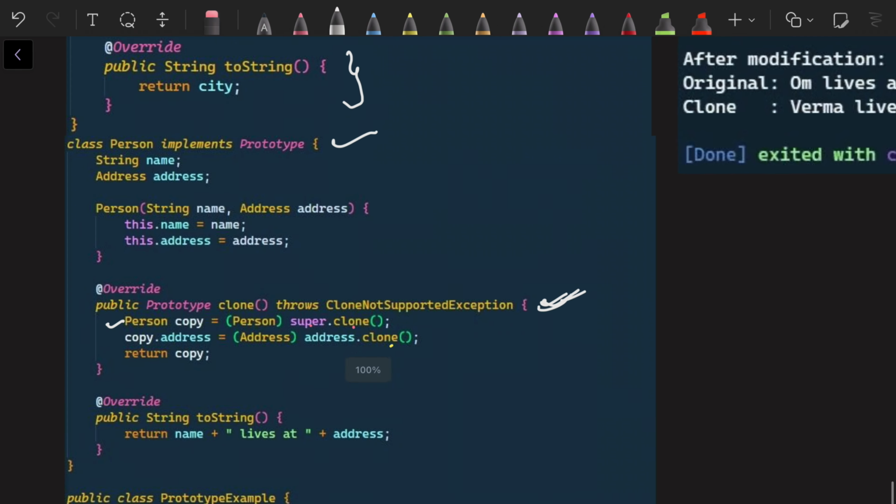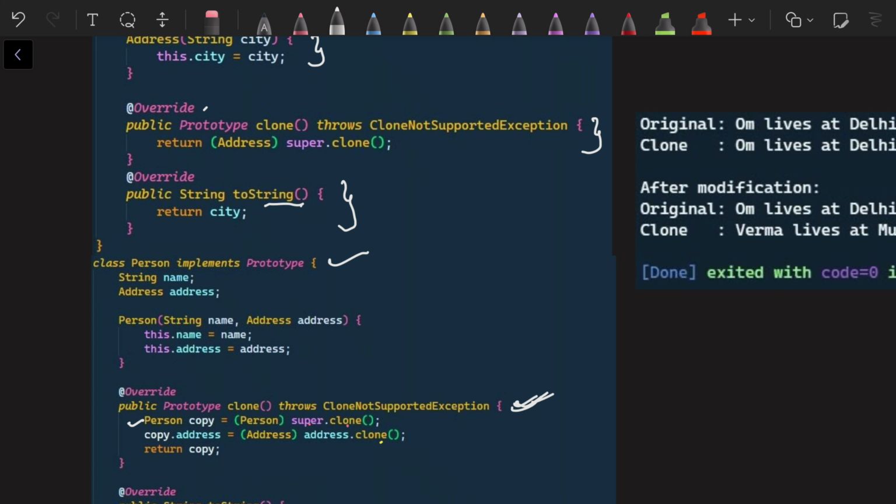Let me tell you one concept. Whenever we declare a class, on the backend it by default extends Object, from where toString is coming, from where hashCode is coming, and from where the clone method is coming. So Object has the implementation of toString, clone, hashCode. If we want the default implementation, we do not touch it. If we want these methods to work as our business logic, we override them. Okay, I hope this is clear.